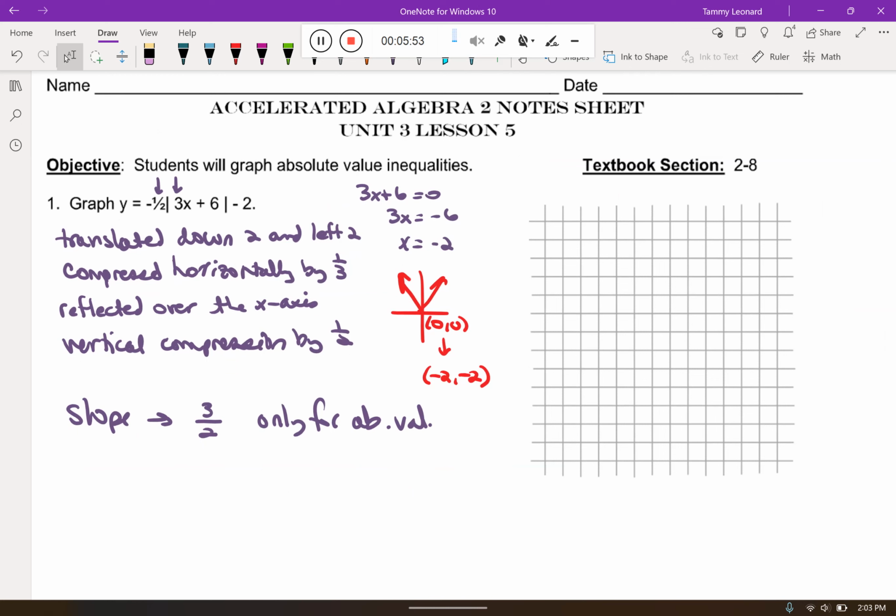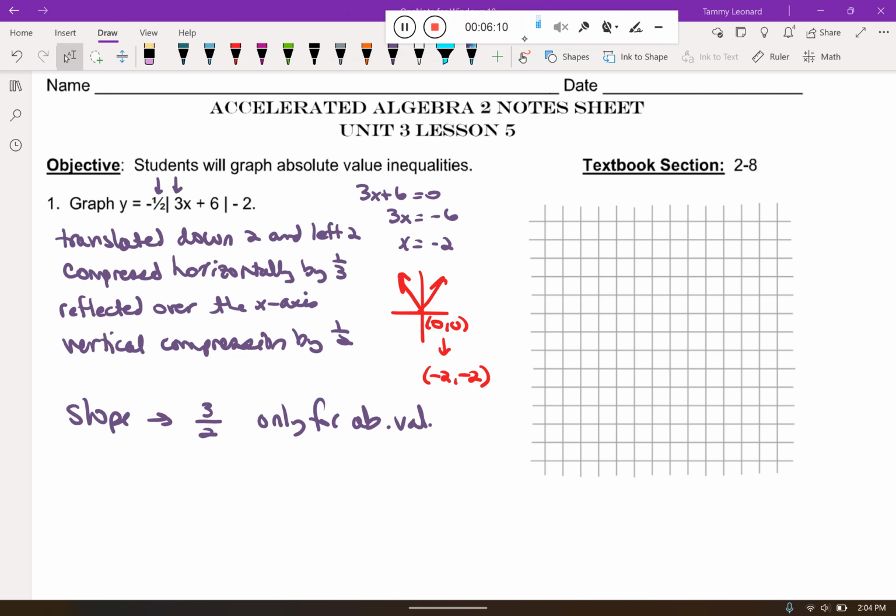So first of all, which way does this absolute value open? Down. So from wherever the vertex is, it's going down. So where should I put my x-axis? Up pretty high, like near the top. Near the top, not at the top, because we always want to be acknowledging that there are in fact 4 quadrants. So I'm going to come down like one line from the top, because I don't need any space up there.